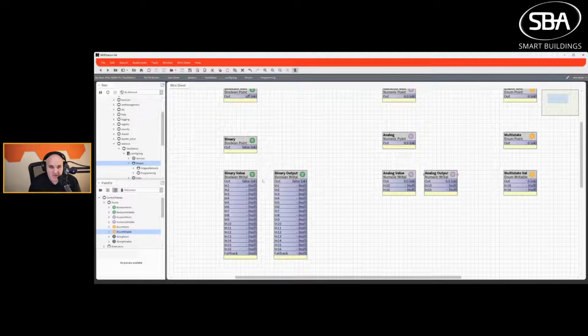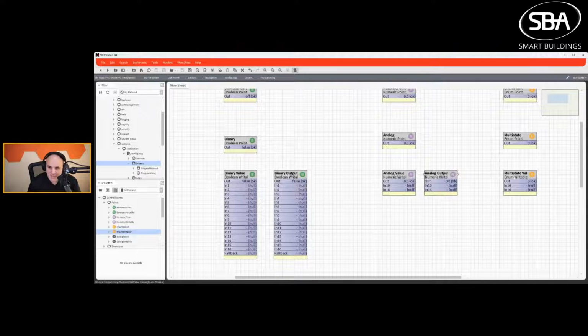Analog value, maybe that is a set point for your chilled water supply temp. And so that's an analog value. And then multi-state value, maybe you have a chiller and you want to pick between summer mode, winter mode, off. And so you have a multi-state value and you can give it a 1, 2, or 3, and those correspond.